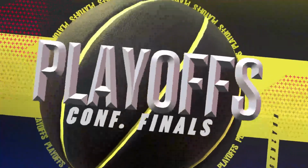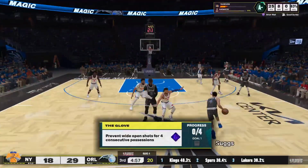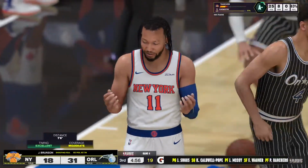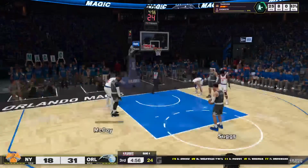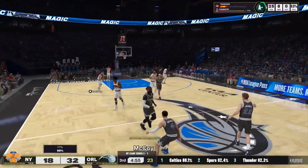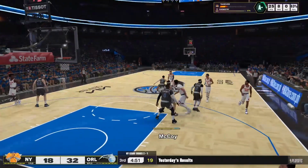And we're back with more action from the Eastern Conference Finals. Wagner and Banchero, the talented forward pair. The backcourt is Suggs and Caldwell-Pope, and it's McCoy in at the 5. So that's who Jamal Mosley starts the second half with. And he's got his first opportunity at the line here tonight. That's good from Suggs. And the future Suggs has is certainly promising. An effective combo guard who can really get it going at times.